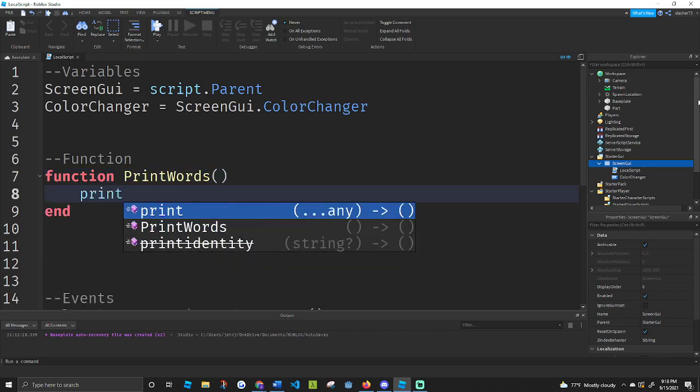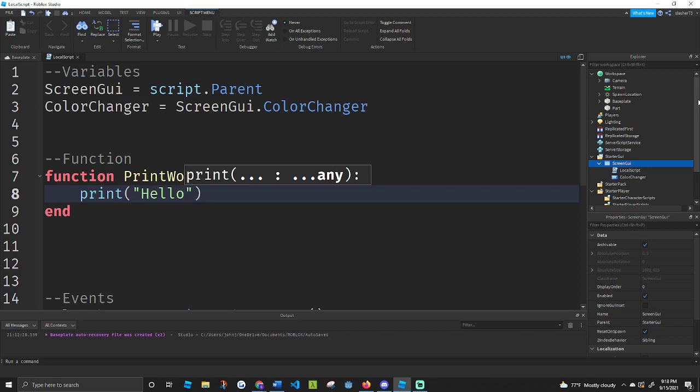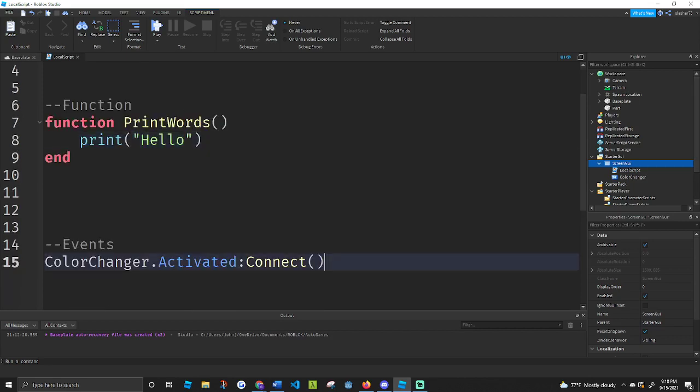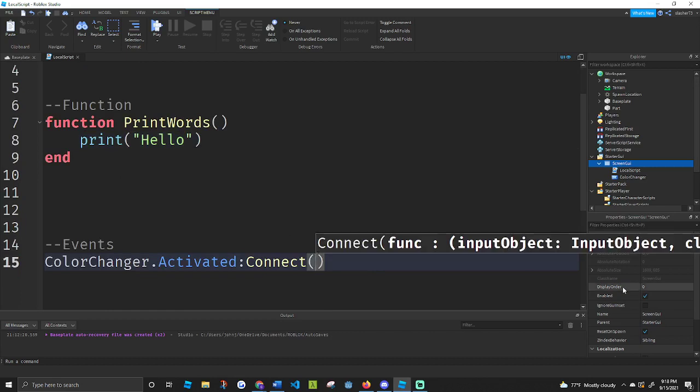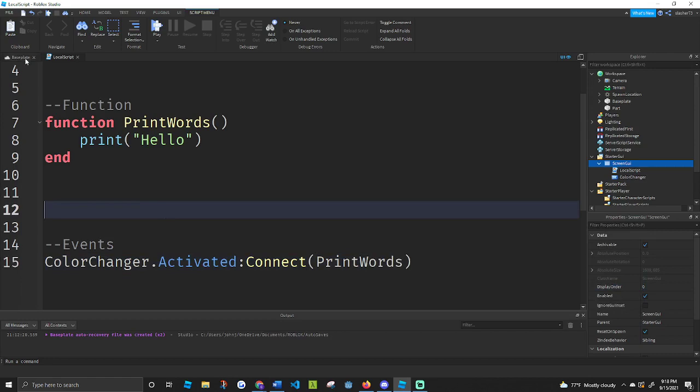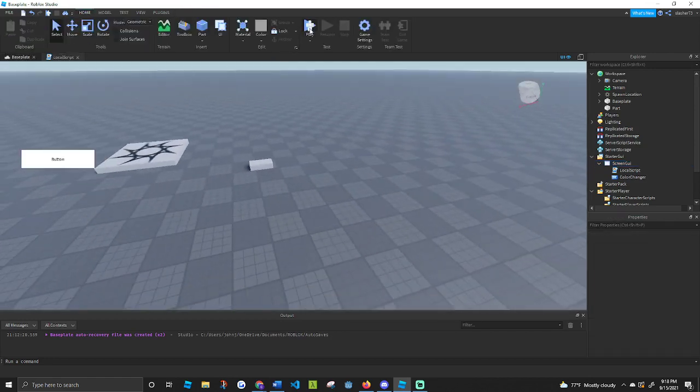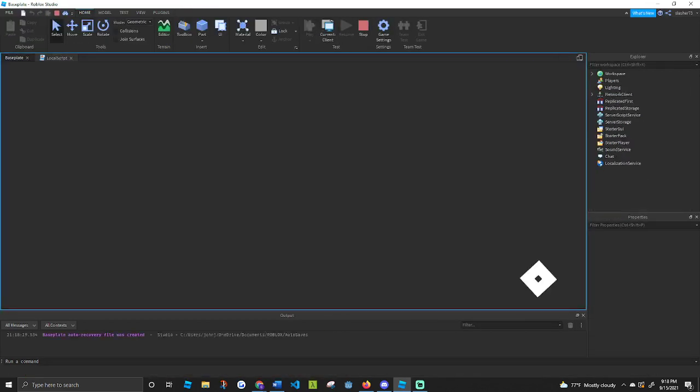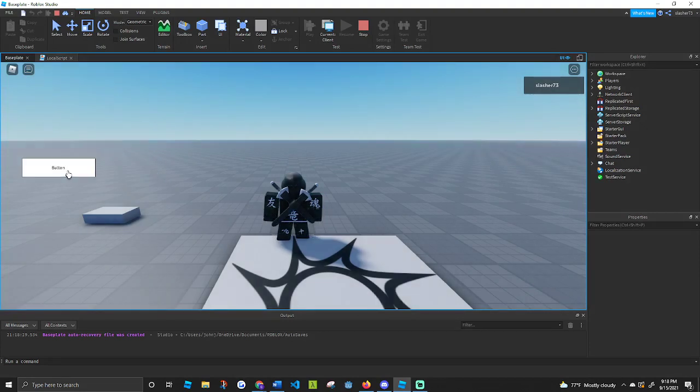I'm just gonna print hello. And I want to do this function when the color changer is activated, so I'm gonna connect printWords. Now if I play the game and I click, I see this prints.